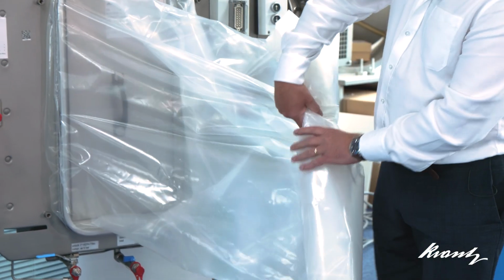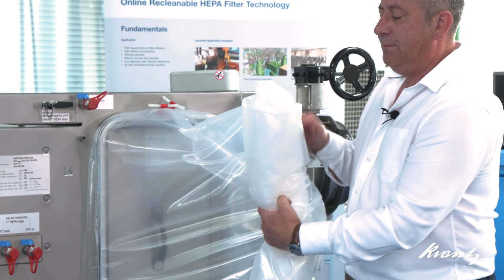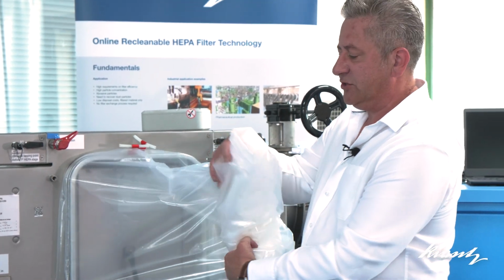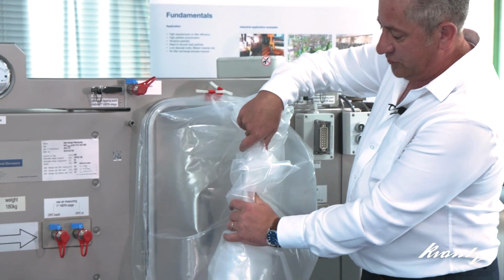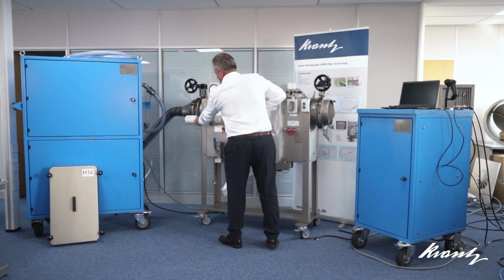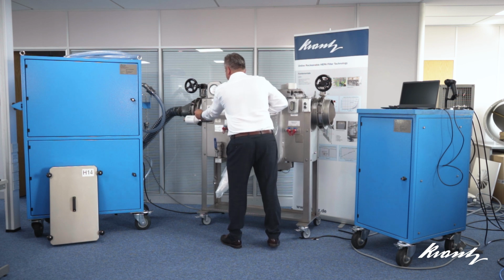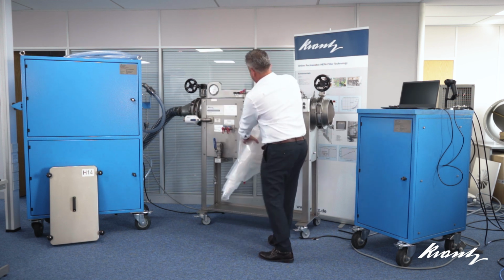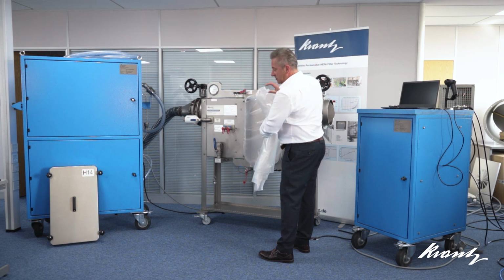The other thing that Krantz exclusively use is PE plastic bags rather than PVC. The reason that we do that is to ensure that when the heat sealing of the bag is carried out, the fumes from the heat sealer are not toxic.